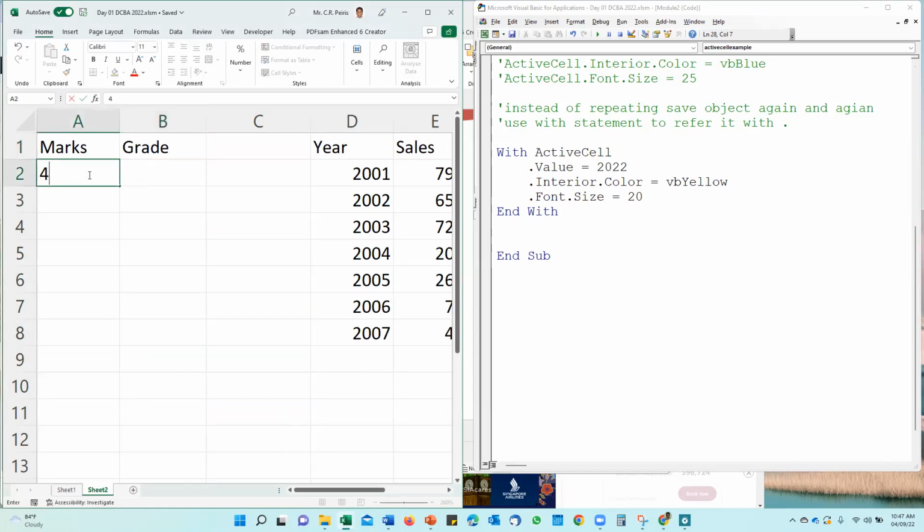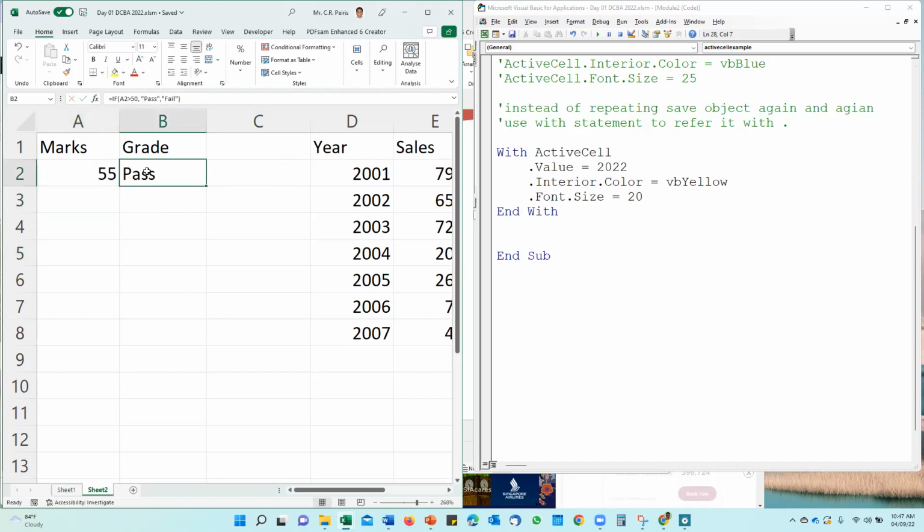Right. For example, suppose we enter 45 as the marks. We need to write a macro to display the grade. If the marks are greater than 50, the student passes. If the mark is less than 50, the student's grade is fail. We can write it with an IF: less than 50, fail, but greater than 50, pass, otherwise fail. This is easy. You know how to write the IF statement. This is fail. If I enter 55, pass.